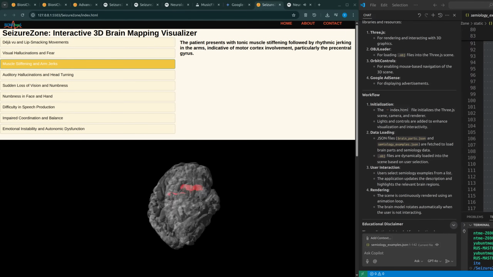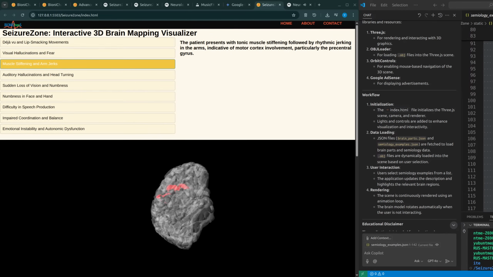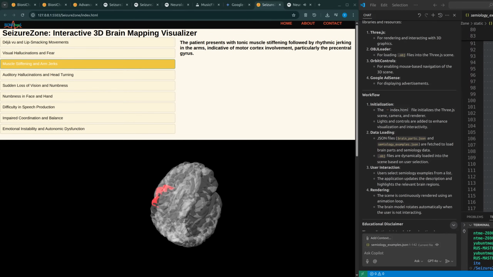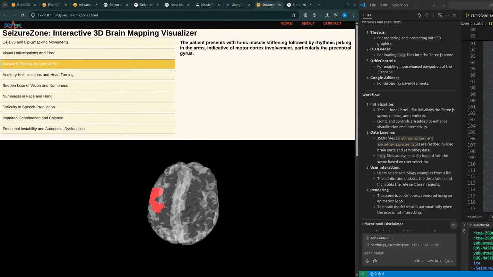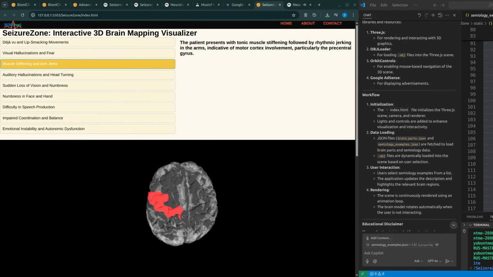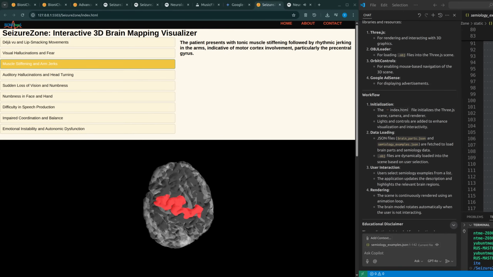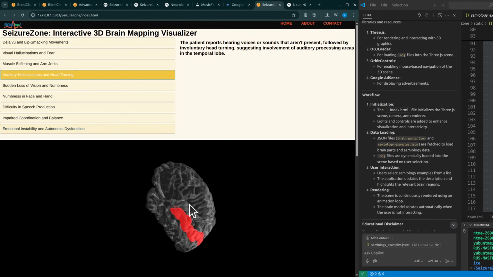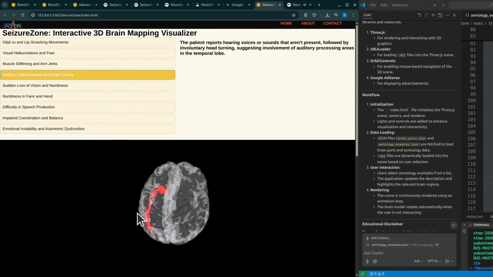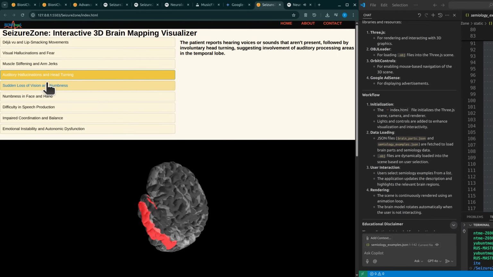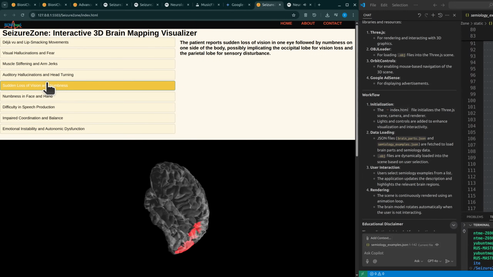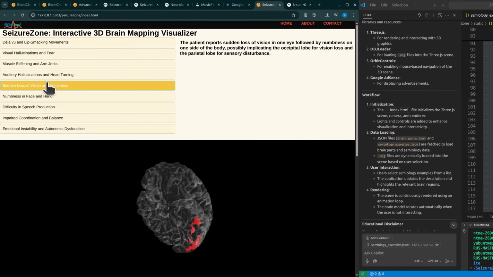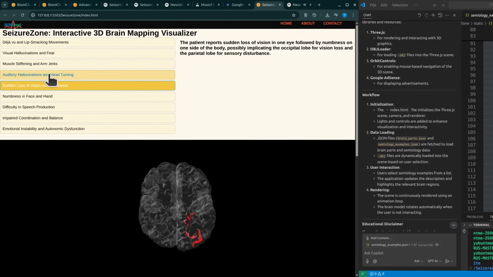Makes sense. What about problems with coordination? Feeling clumsy, unsteady, poor balance? Coordination and balance. The main player here, according to the source, is the cerebellum. Back and bottom of the brain. That's the one. It's absolutely vital for fine-tuning our movements, keeping us upright, making sure everything is smooth and coordinated. Damage or dysfunction there leads to ataxia, that classic clumsiness, unsteadiness, difficulty with precise actions.